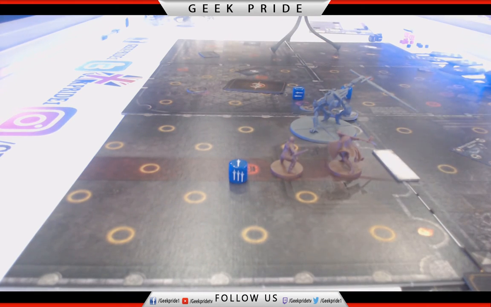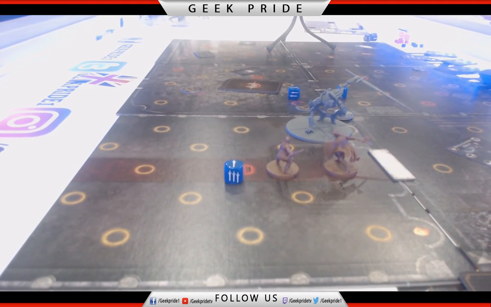Matt, your turn. Right. 2 stamina back. Should I use my Estus flask? Can do if you want. Yeah, I'll use my Estus flask. So that's your Estus flask gone. Remember, it costs you an additional stamina to do anything. If you don't want to move, it doesn't matter. So you're just going to stay where you are? Yeah. Okay.